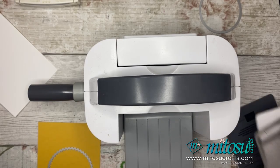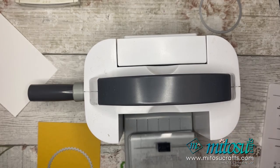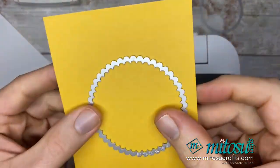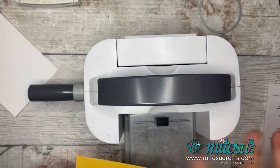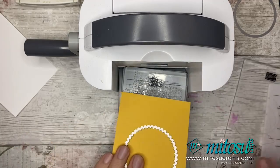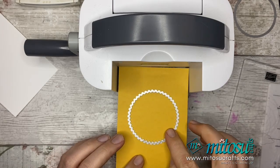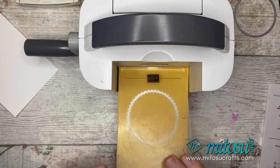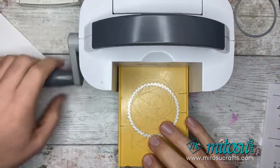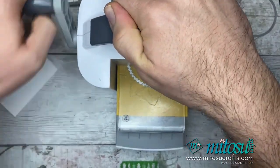As we mentioned already, the mini is currently on offer, 20% discount on this at the moment, which is a bonus. Which is perfect for these smaller dies, but obviously what you need to be aware of is that the piece you're working with fits through the machine as well. Now this just does fit through, but I haven't got much flexibility. So I'm just going to run that through. And I put my handle the wrong side as well.